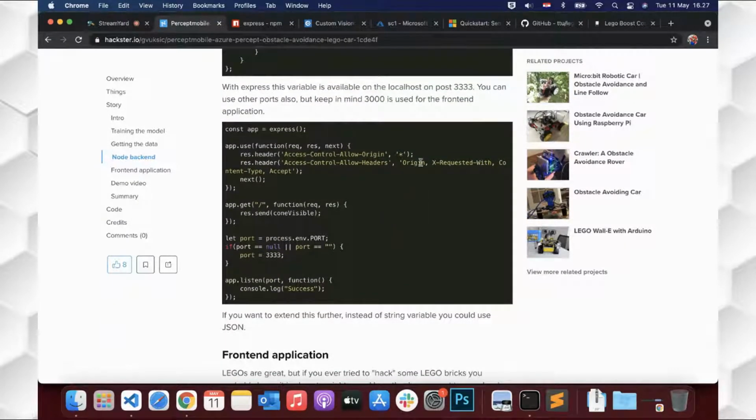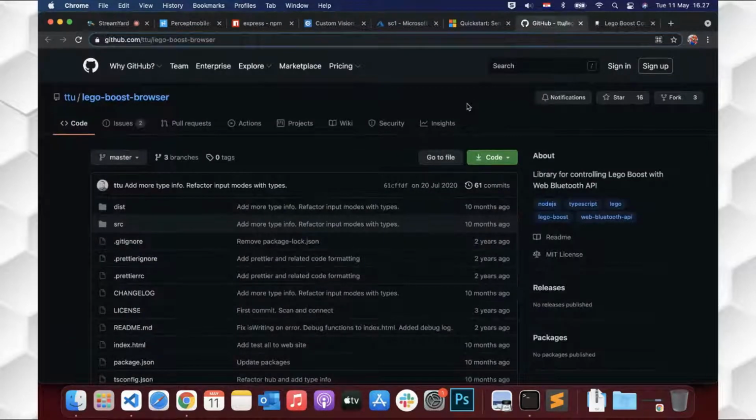So getting to the front-end application, I decided to use Lego Boost browser. If you ever tried to work with Lego Smart Bricks, before this Lego Boost there was EV3, which was a bit easier to hack. When Boost came out, people spent a lot of time trying to hack it.